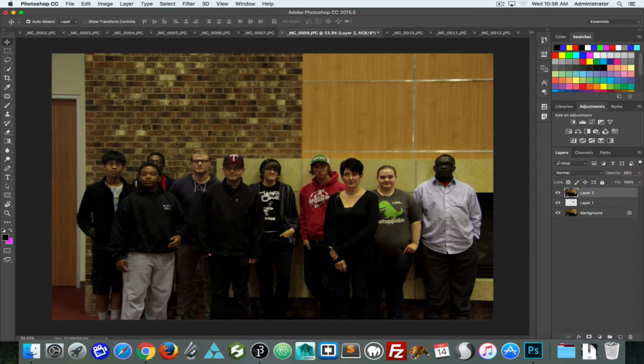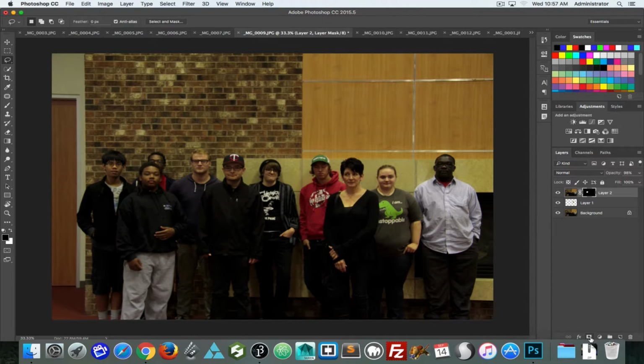Now I just need to grab a head. So I can use the lasso tool. Oh wait, no, I don't need to use the lasso tool. Actually, I could use the lasso tool. Select this head right here, do a mask. That now brings back the rest of the group so we can see it's covering up that head. Clean up the edges on that. I've now substituted in the head.